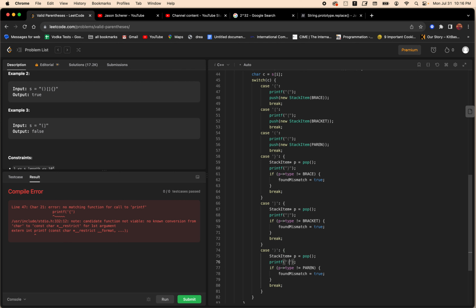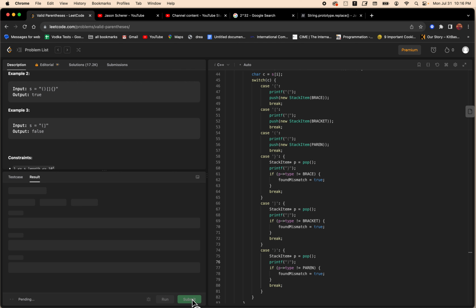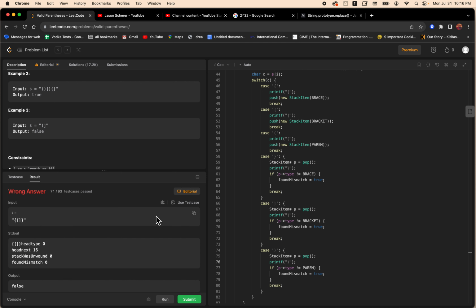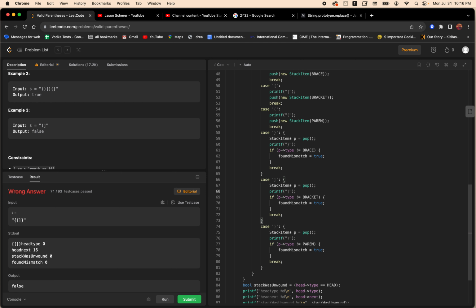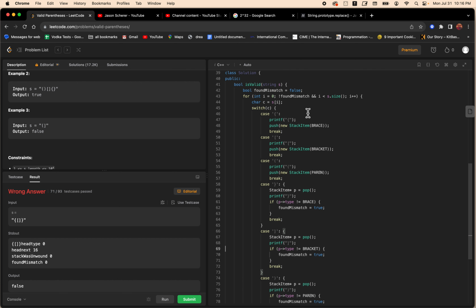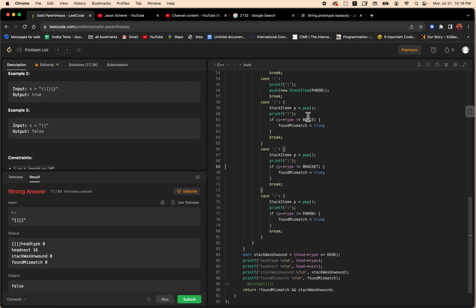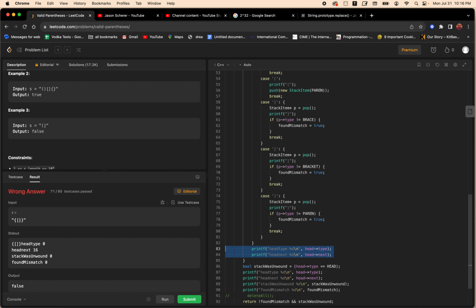It should work, but it doesn't work. Why is that? It's hitting all the right cases. What in the world is going on right now? Let's print out the head type every time we went through, shall we?